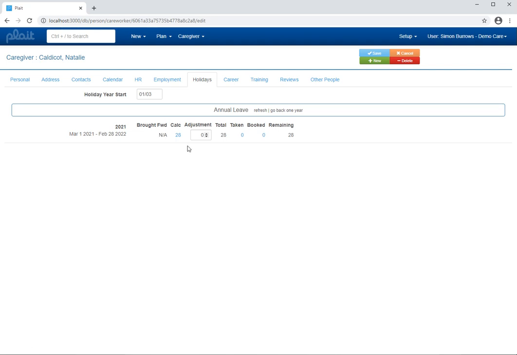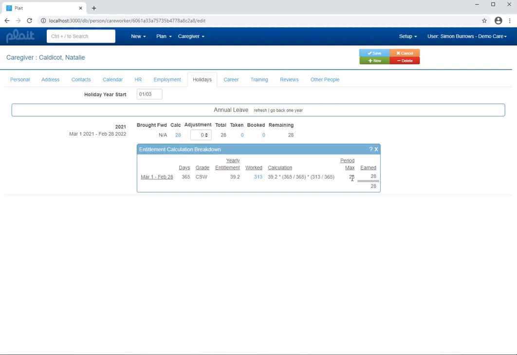In this particular case, we can see the cap in effect. Because Natalie is working 6 days a week, that actually means that she would earn 33.5 days of leave in the year, all things being equal, but there is a maximum of 28 set up against the grade, which means that we are capping the entitlement at that value.